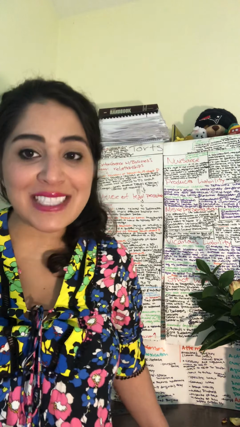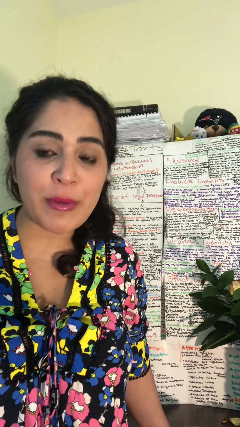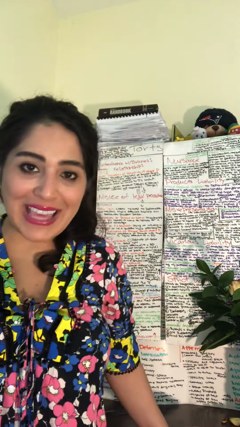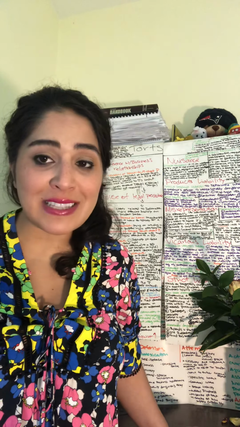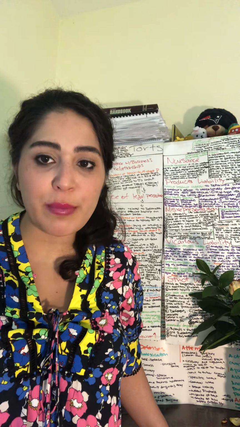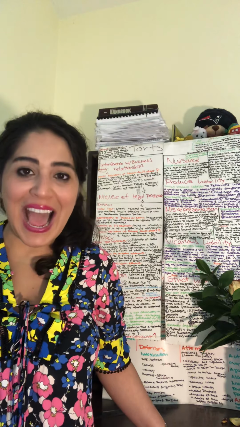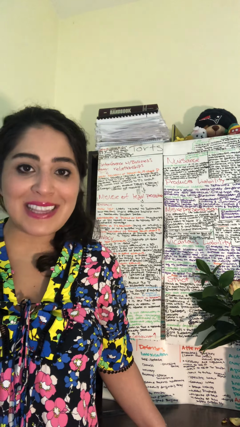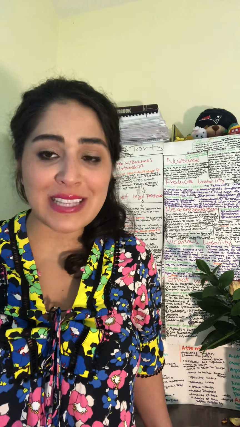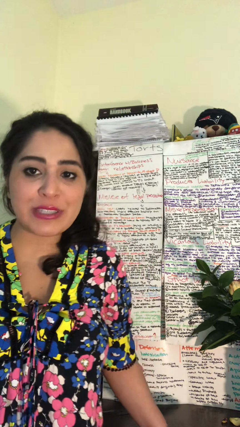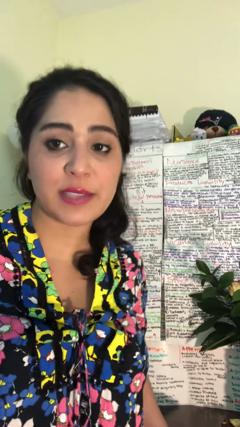Commonality is satisfied if questions of law or fact are common to all class members. Typicality exists if the representative parties' claims or defenses are typical of those of all class members. And finally, adequacy of representation. This exists if the class representatives will adequately protect the class members' interests.